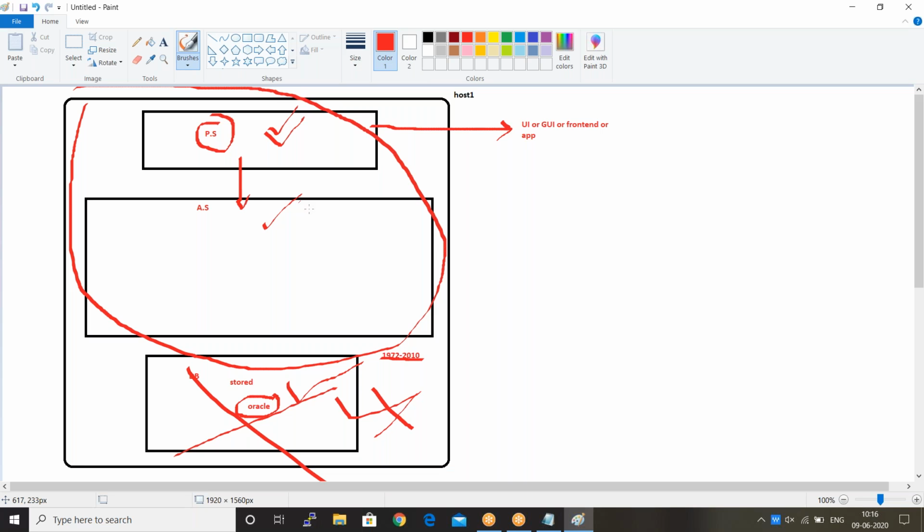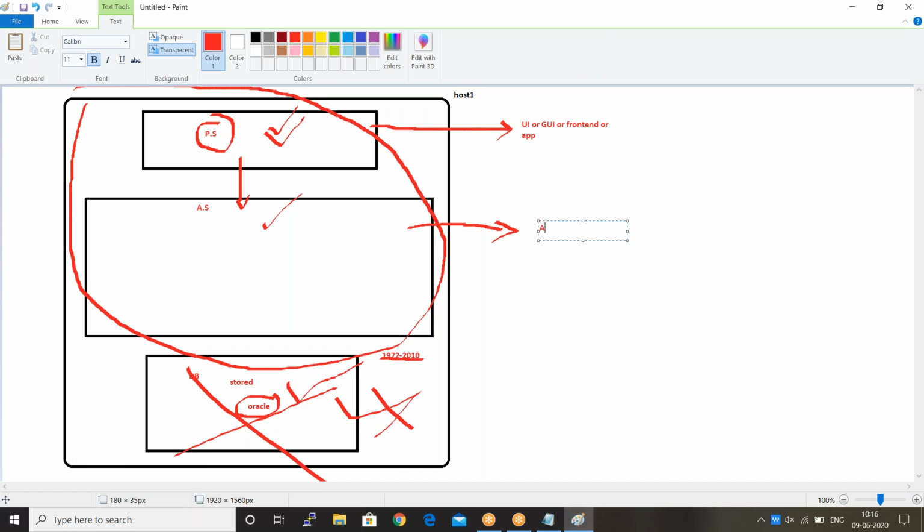Now, what is the meaning of application server? Why do you want to go for the application server concept here? Application plus server. Yesterday we were discussing what the application server is and what applications are deployed using SAP: ERP, CRM, SRM, SCM, and PLM. I want to run this application server on top of a server.